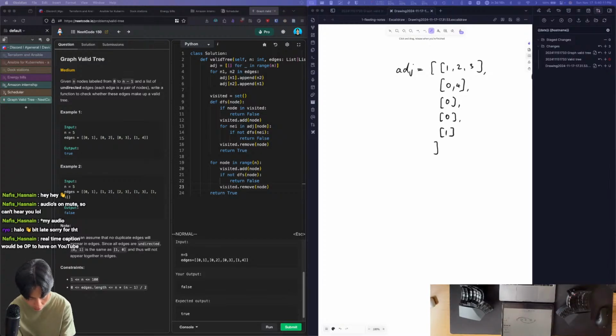So in this case, it's a keynote that the number of nodes in the visited set is equal to the number of nodes only if there are no cycles.